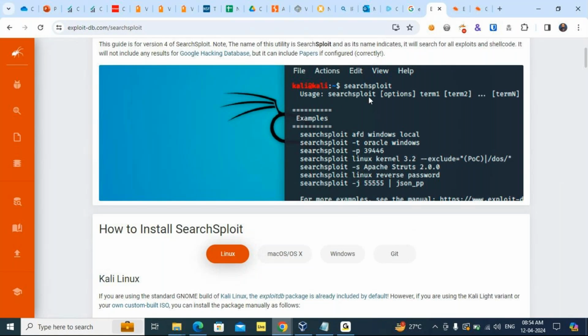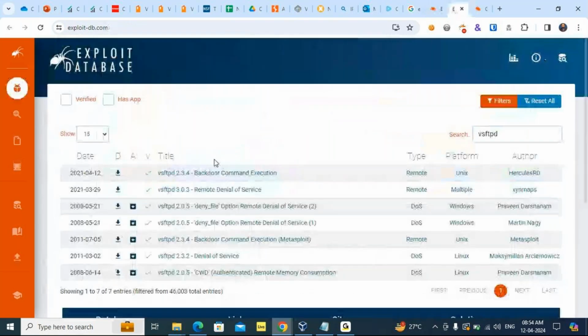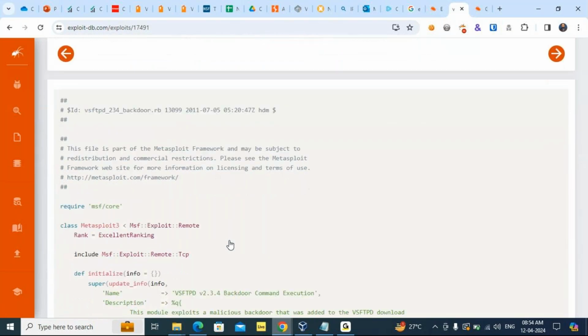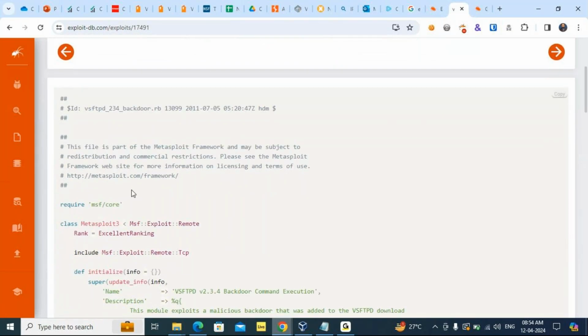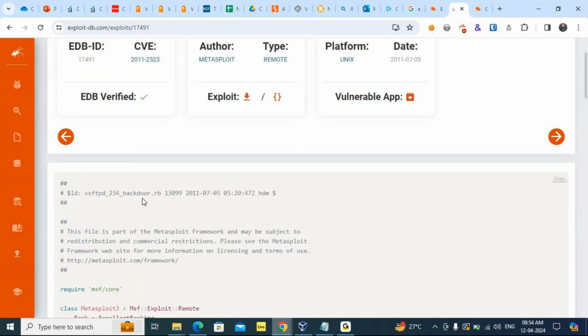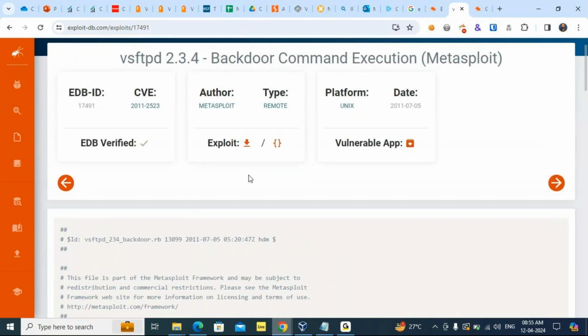But you can use it as an individual script. Sometimes you will get Ruby, Python and other languages as well. Like for example, if I click this backdoor, this is a different language, you can see here. Yeah, this is a Metasploit framework module, so you can use it in Metasploit. This is .rb. So if you know how to update different modules, auxiliaries and exploits there, you need to paste this after downloading.